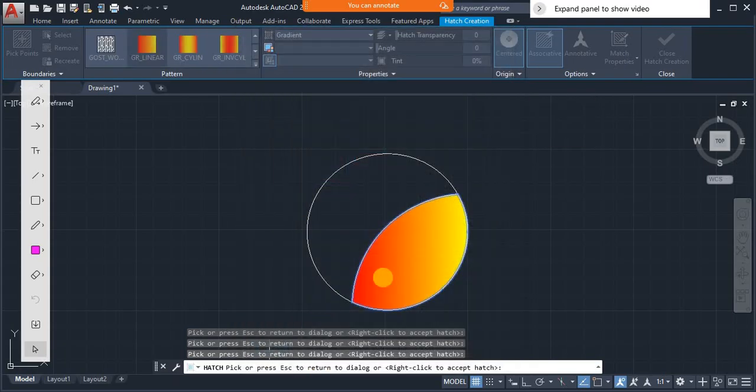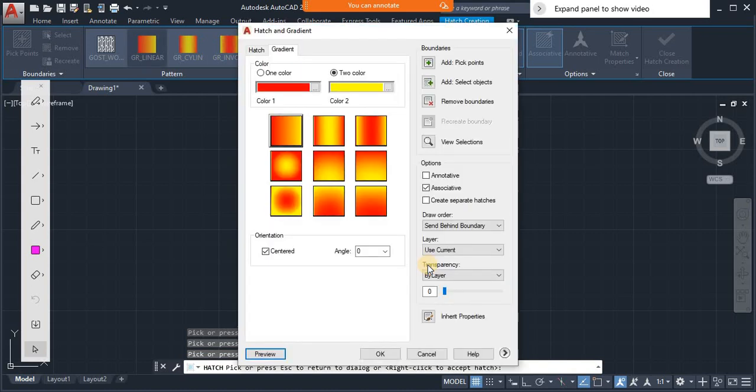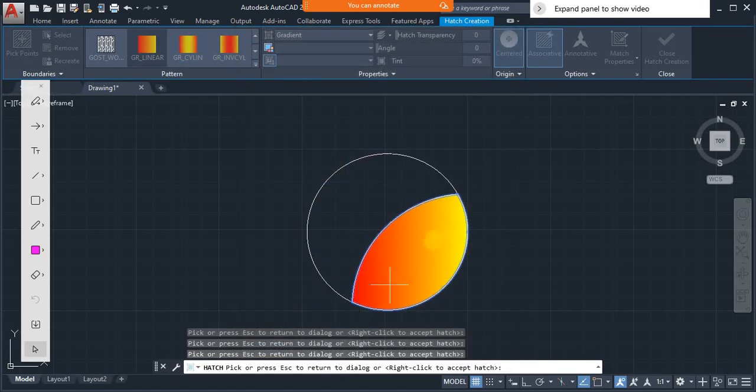Now see the preview. This is the preview which you are getting, and if you again press escape, then the same dialog box will appear, and you can set the settings here. The angle can also be changed. At present it is 0 degree, and you can choose whether you want a vertical kind of pattern. So let us see the preview.